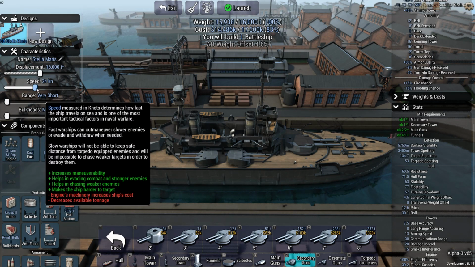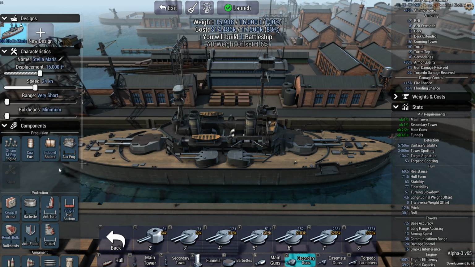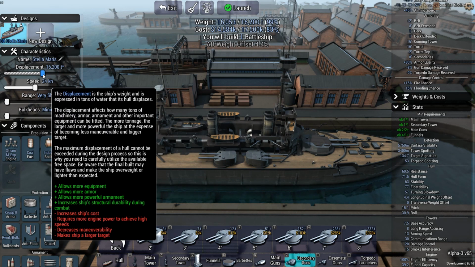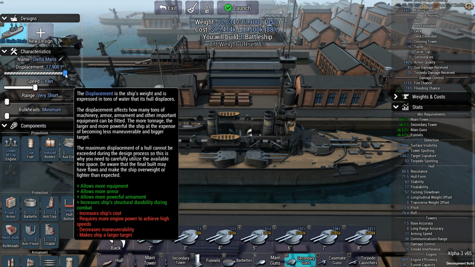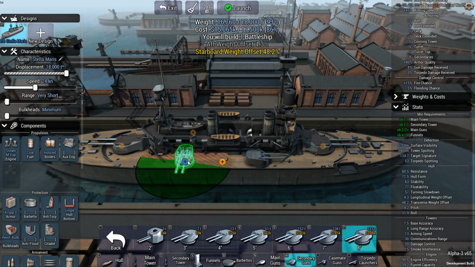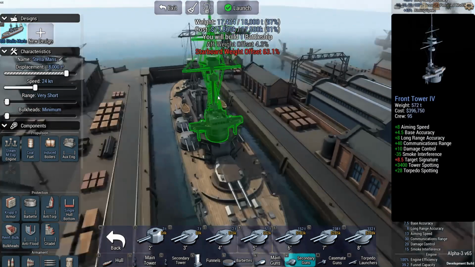I don't think we're going to get anything else. We have money to burn though. I have the triple expansion. Oh, that just means we can make it bigger. Go for an 18,000 ton behemoth. If we're going to do that, oh, we can just squeeze that in there. Nice.